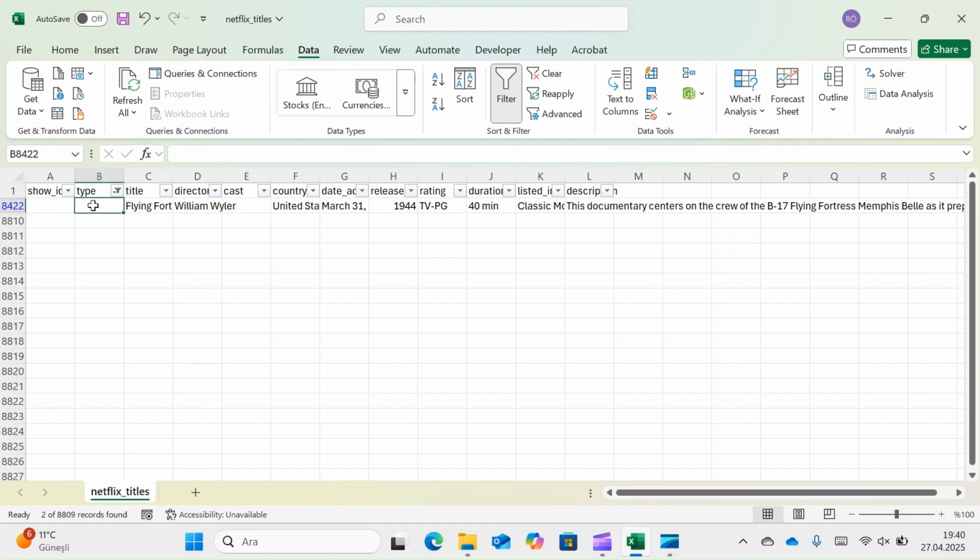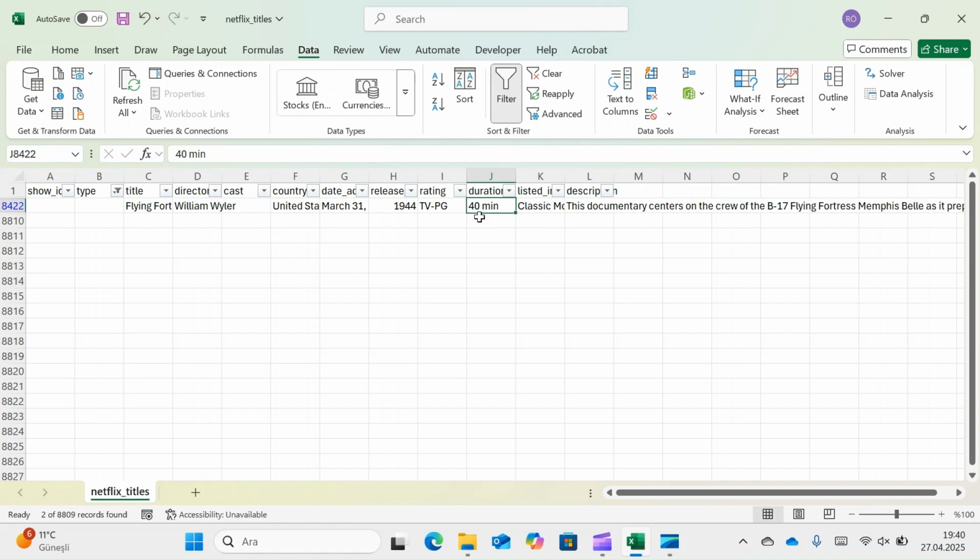And there will be some missing values in the type variable, in the show ID variable. It's possible to just put something to the show ID because the IDs are given actually by the researcher, but we do not know the type of the movie. But as we know the title of the movie, the director of the movie, the country of the movie, we can just make a research about the type of the movie. Maybe it's a movie or a TV show, then we can just put it here.